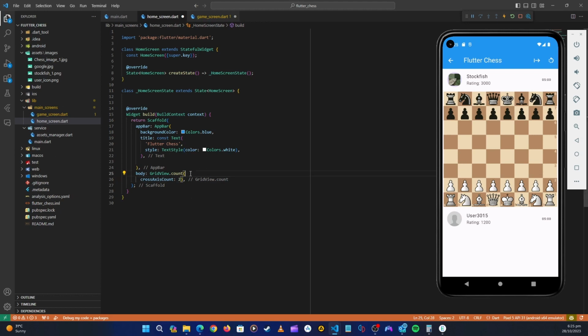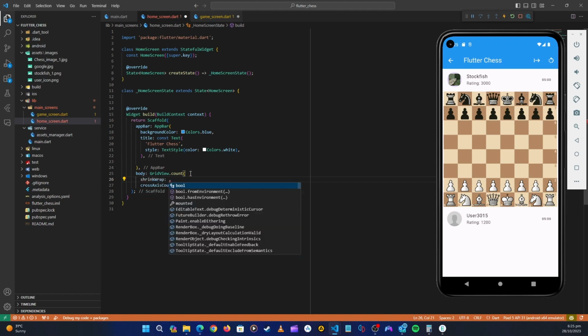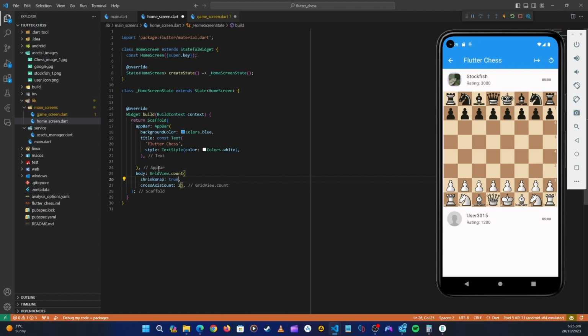Okay, and then the shrink wrap, let's set it to true. And then what else? Let's have the children now.